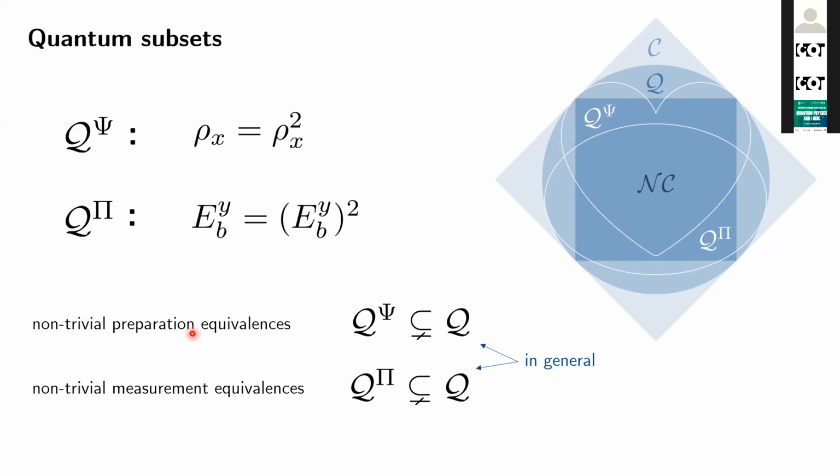So in general, when you have some preparational equivalences, you'll get that this is a strict subset. But then also something that he didn't mention is the same thing holds for the measurements. So if you assume that your POVMs are actually projective measurements, so each of the effects squares to itself, then the set that you would get, which we call Q pi from adding in this constraint, is also a subset of Q. And this didn't hold in the case that Alistair was talking to you about, because he was not assuming that there were any measurement equivalences. But in general, when you put some measurement equivalences in, you get that Q pi is a strict subset of Q. So you can't do everything with projective measurements in contextuality scenarios.